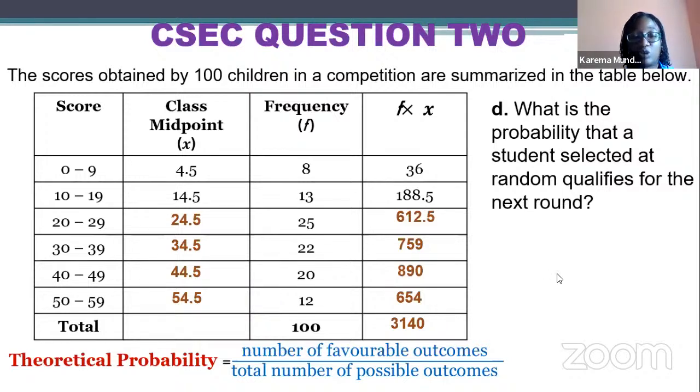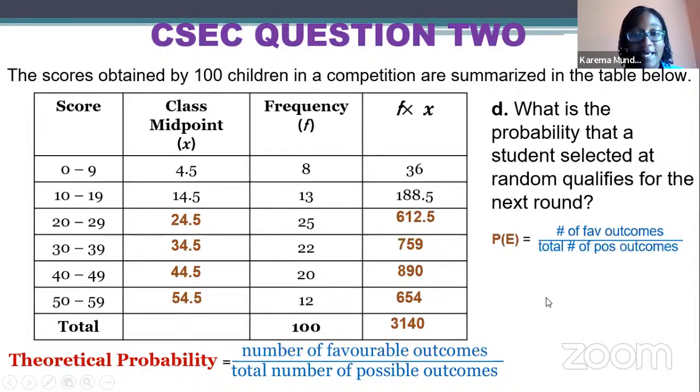Having found the 32, and this is a common error, if we just put down the 32 like that, we really have not given the probability. What we have stated is how many students meet the requirements, in other words, the number of favorable outcomes. We need to remember that this must be divided by the total number of possible outcomes. In other words, what's the total number of students we could have picked from? How many? 100. Beautiful.